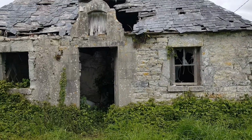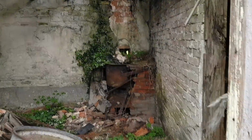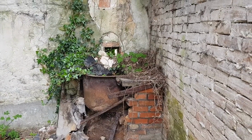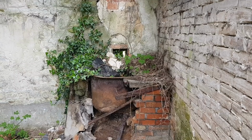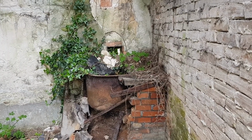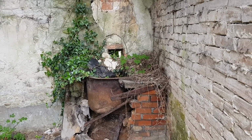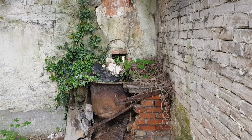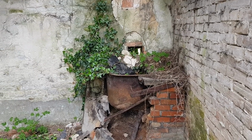Going down to this little side cottage. And then here there's an old copper where you would wash your clothes. You have a fire underneath, get the water hot and wash your clothes in there. That's the first one I've seen in France, because everything else you see, they're outside. They're called lavoirs, and I've always found that curious, because in England everybody used a copper. But in France they use lavoirs, the outdoor wash spaces, which must have been really hard. I don't really know the social history of France, but it's most unusual.